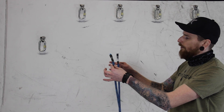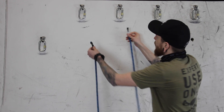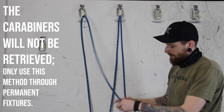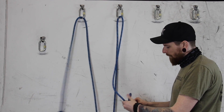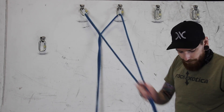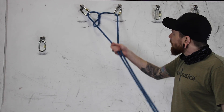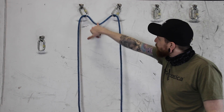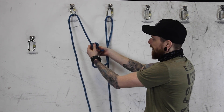So we'll take the two ends of our working lines — it's a half rope again, I've got the midpoint down here. Now we're just going to come straight through those permanent fixtures there. I'll pull that rope all the way through. Once you've got that midpoint, pull that midpoint through and that's where we're going to tie our two galpines — we'll tie two galpines on either side of that middle loop.